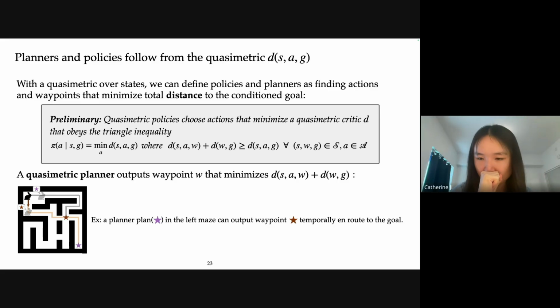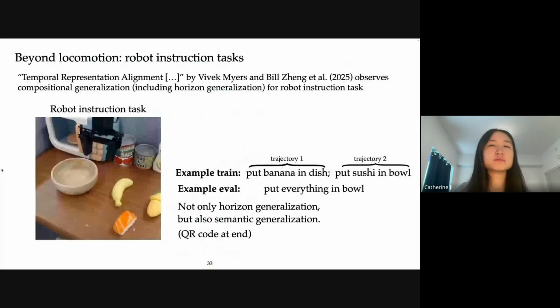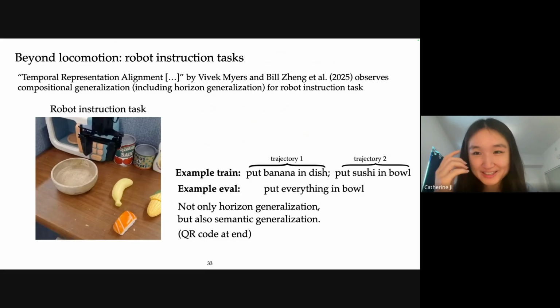Okay. So Daniel Lawson has a question: how scalable do you think quasi-metric methods are? Have you seen work using them on environments with image observations? So, I don't think this method explicitly uses quasi-metrics, but it uses objects that are fairly similar, and you are able to get nice generalization within these robotic instruction tasks. Of course, there's the additional dimension of conditioning with language, but we can ignore that for now. I think the modification from this to using quasi-metrics is not that big, and it should be able to work. But I have not myself seen a quasi-metric network fully used to learn a quasi-metric that is able to do this complex robot instruction task. So hopefully in future work, this robot instruction task will be extended to a quasi-metric method.